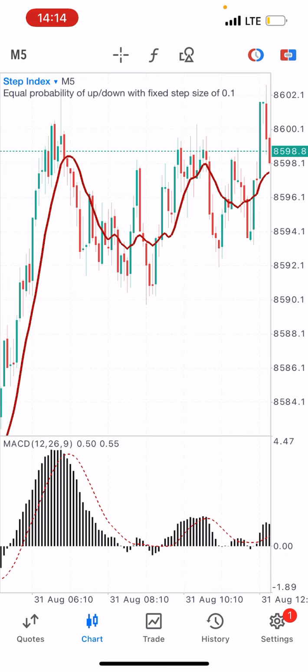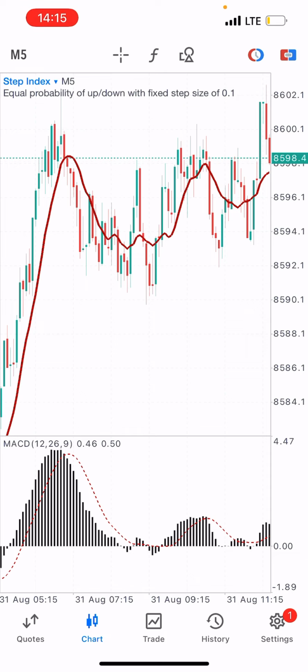So that's it. Thank you for watching this. I hope this actually explains something very good to you, especially for the pips management, so that you can know how much lot size you're going to use to take a trade, considering your risk management plan, if it's 2%, 3% that you are risking on each trade.